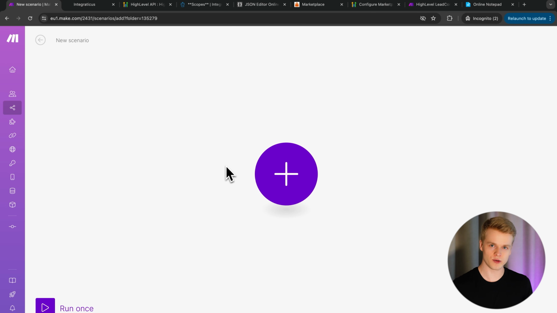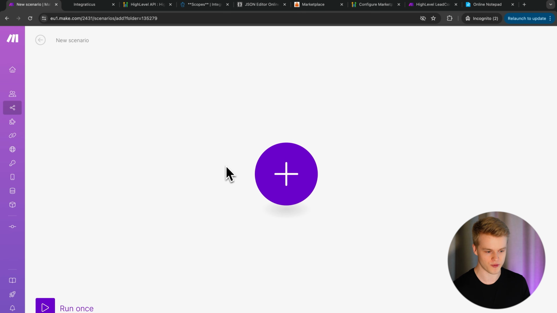I definitely have to mention that this setup works out of the box, but I 100% suggest you optimize it even further so that you can store the temporary access tokens that are generated through the API key in a table or maybe in your very own CRM, wherever you need them, so that you can access them at any given point without regenerating them over and over again. If that doesn't make sense what I just said right now, just stick with me. If you know, very good. I will anyways show you that whole thing at the end.